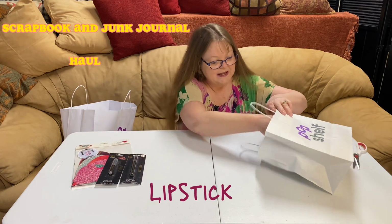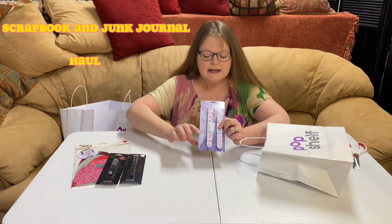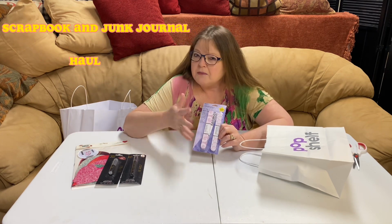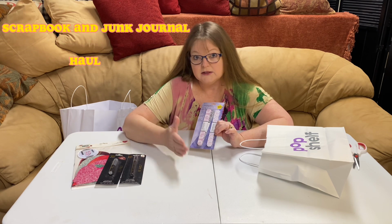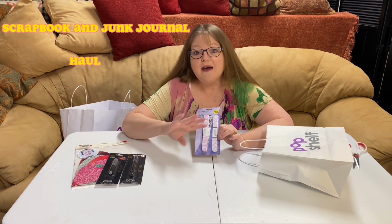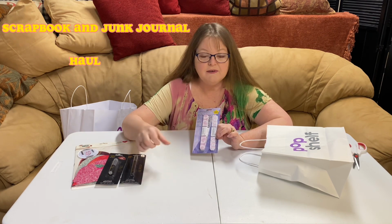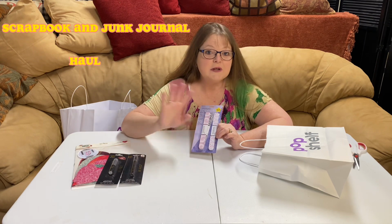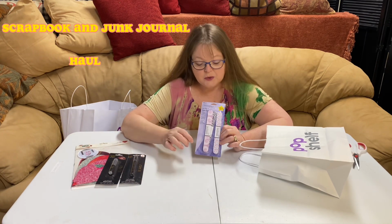Very excited about that. One thing with the Pop Shelf store is their items are between $1 to, I believe, I saw Legos marked at $15 and $20, different Lego kits. So they do have everything in there from home goods, makeup, the regular Dollar Tree finds, all the way up to some of your favorite foods and drinks in their cooler section.